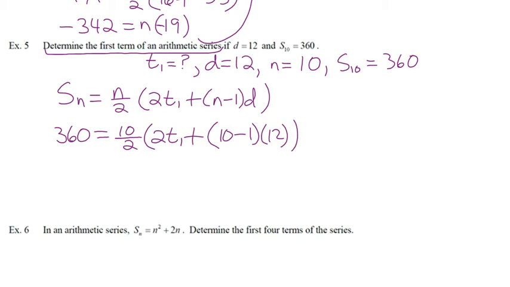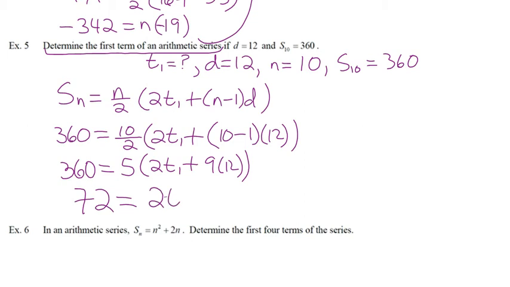Okay, so first line is write out the formula. Second line is, okay, and now substitute in. Don't do any calculations yet, just substitute in. Okay, now you can start doing calculations. So 360 equals, since this is even, we can go 5, and we get 2T1 plus 9 times 12. I can divide both sides by 5, right? So 360 divided by 5 is 72. And this will give me 2T1, and 9 times 12 is 108. Okay, so we're kind of doing two things at once, but dividing both sides by 5 and then adding up, or multiplying that number in the brackets there, allowing me to drop that.